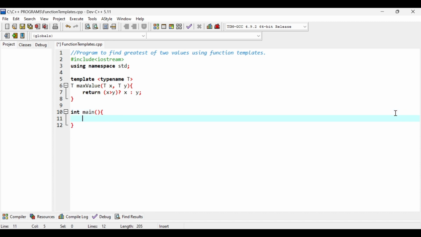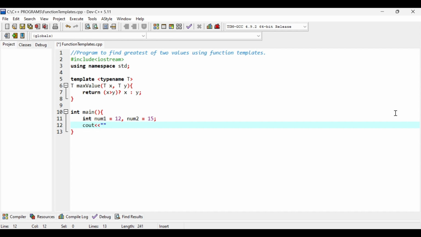Inside the main function, let us first declare two integer type variables num1 and num2 with values 12 and 15 respectively. Now we will be displaying the greatest of two values num1 and num2.